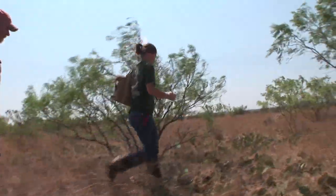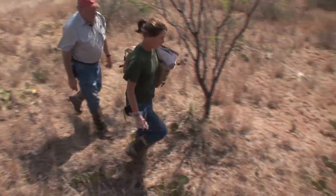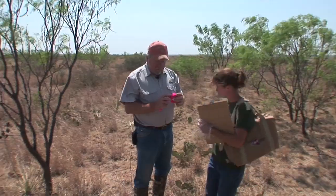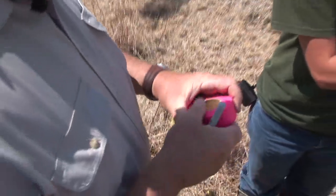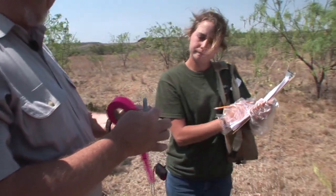Now we're going to walk off and every 50 steps we're going to place a dummy nest. At the 50th step, we tie a flag representing nest number one — transect one, nest one. I don't want to get too luxuriant with my tape — I want about eight inches or so. I don't want enough flagging tape out there that every critter in the world could find it and associate it with a nest. We want to be kind of discreet about our flagging. We don't want to send a telegraph to our enemies.